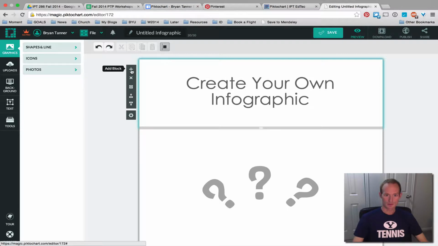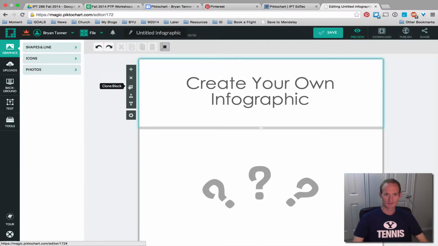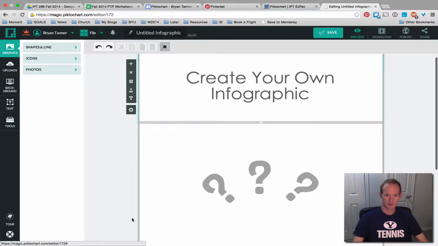You've got some tools on what you can do with the block. You can add a new block underneath the current one. You can delete the block. You can clone it, so you have similar artifacts on this one that you want on this one. You just duplicate it, and it'll show up down there. You can move them around. So now this question mark one is on top. Move this one back to the top.